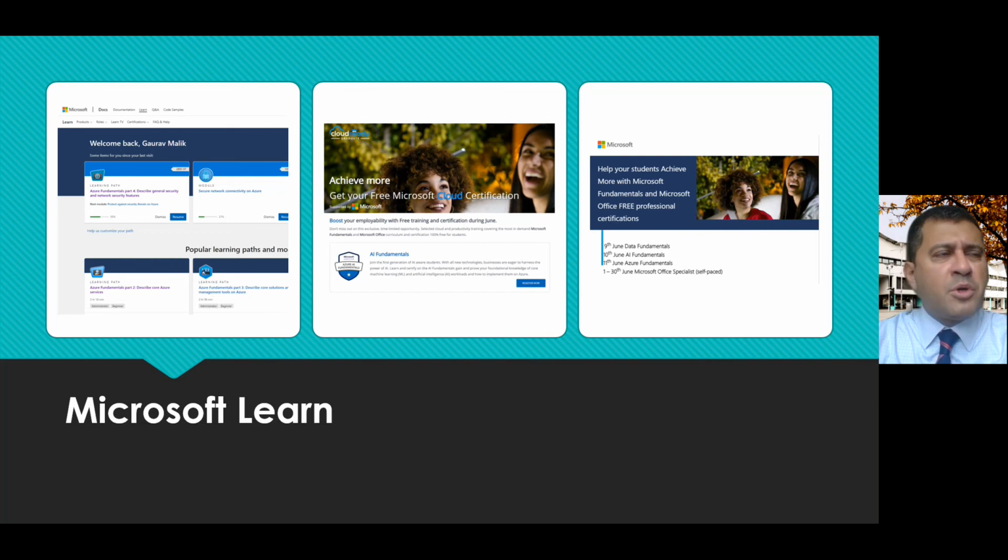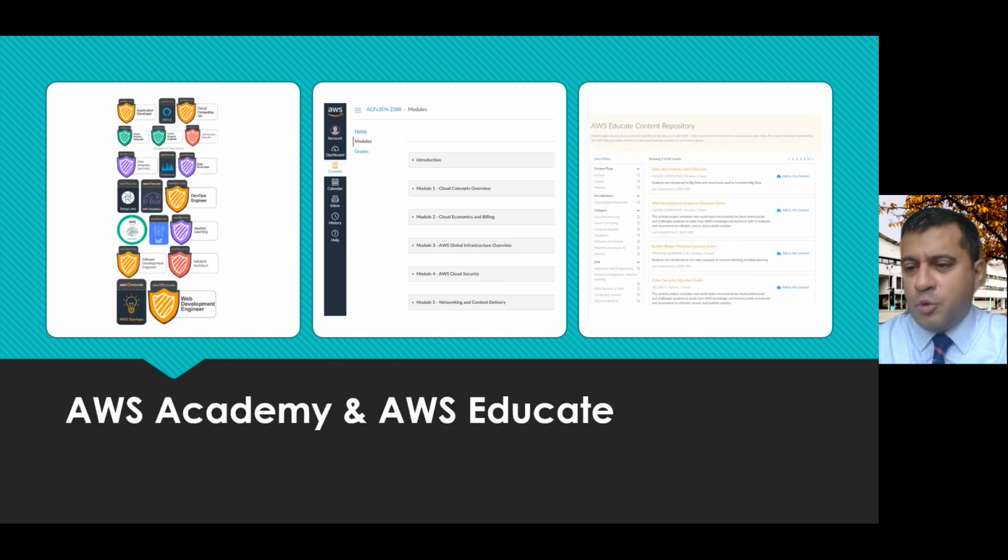scheme, which is one of 20 universities in the country, by which we're able to give you access to Microsoft Learn content, which again is fully online, but also the ability for you to go and achieve Microsoft certification. Now, depending on the time that you'll be studying, sometimes the certification will be for free, sometimes there might be a very small charge. But again, it's the ability for you to try and gain these certifications, which just add value to yourself. So we have two partnerships.